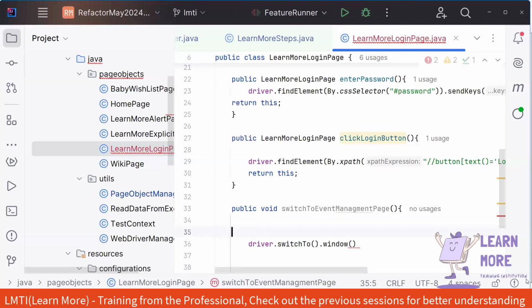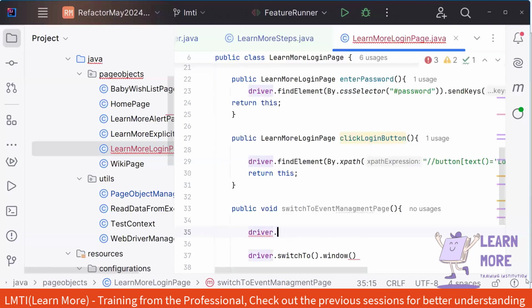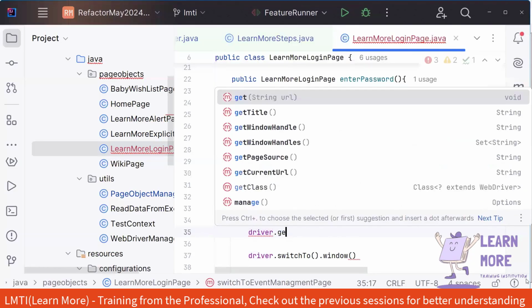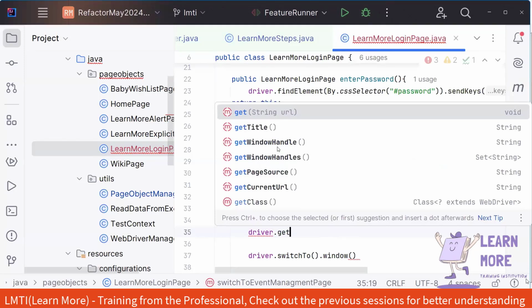So now I'm going to add one line of statement above this. Let's say driver dot, there is a method called get window handles. Now you could see there are two methods: one is window handle and another is window handles. When we say window handles, it is going to return the property of all open windows. When we say get window handle, it is going to return the property of the current window. So let us get the property of all open windows, and it is giving us a suggestion to store it in a set.